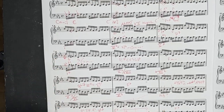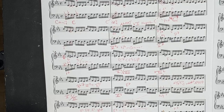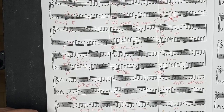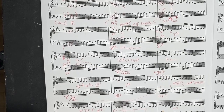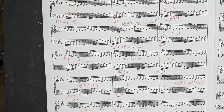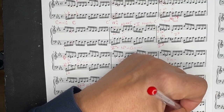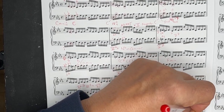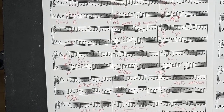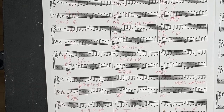I'm not sure it's important the way we see that until you play it and hear it. But this should be a B, D, F, A flat. So, surprise, it goes down by 5th to a B note, but not a B flat. So the circle of fifths is broken. We're definitely not feeling like we're in the key of G minor anymore, right?